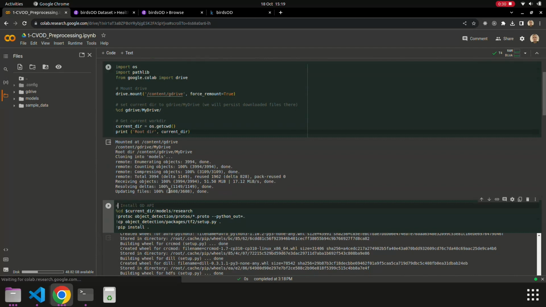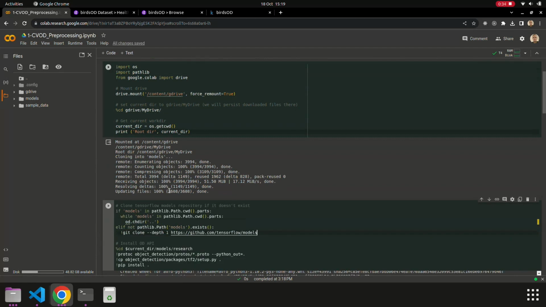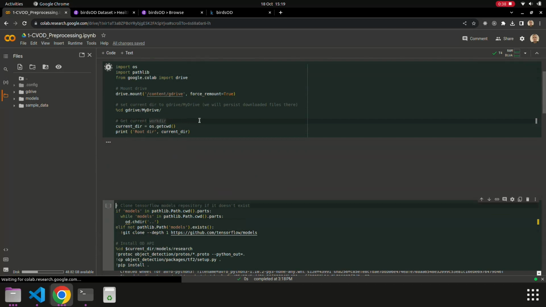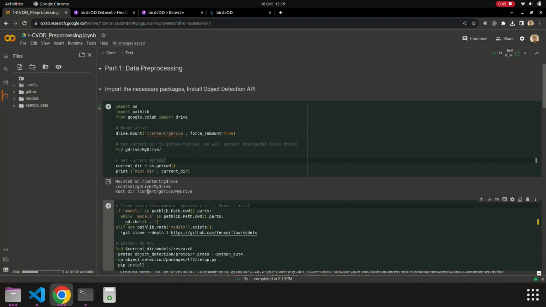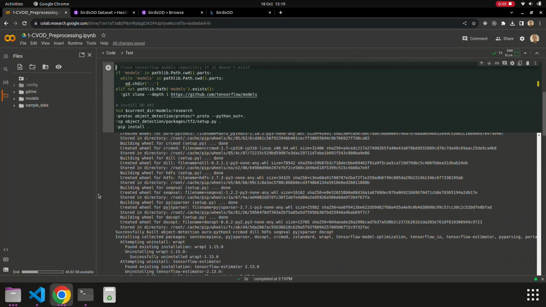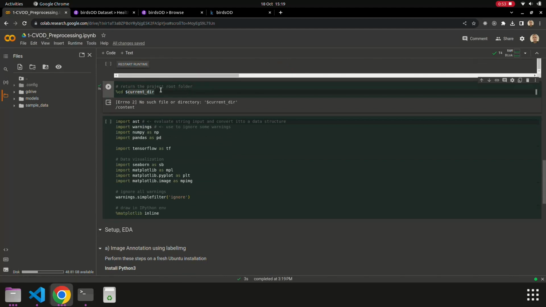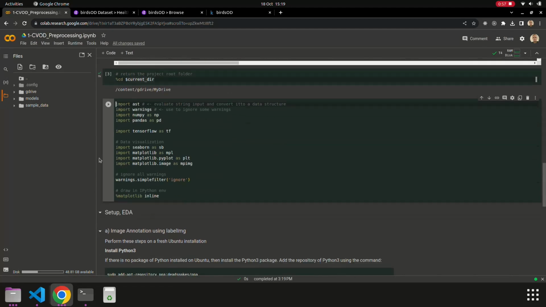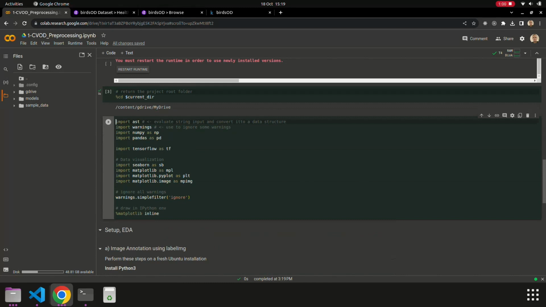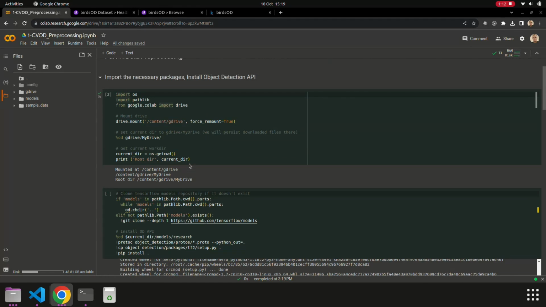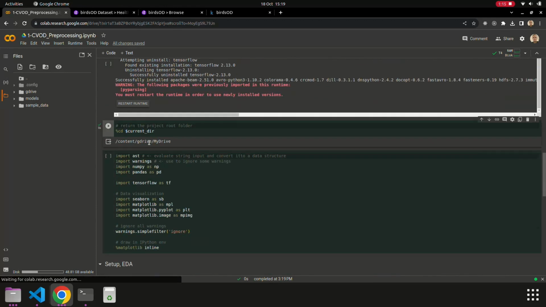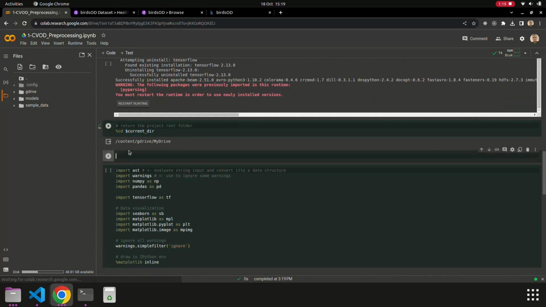So it requires us to restart the machine. And by the way, restarting the machine will not destroy the runtime. It's not like changing completely the runtime, which will require us to import again the libraries and install the object detection API again, which takes time.